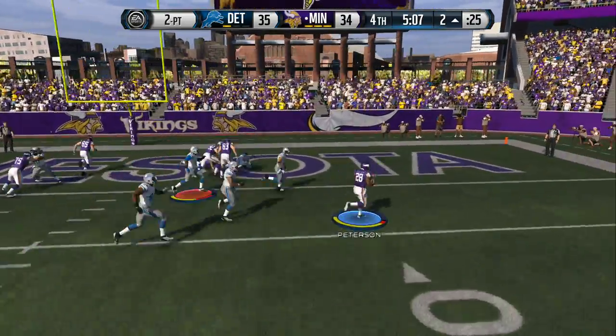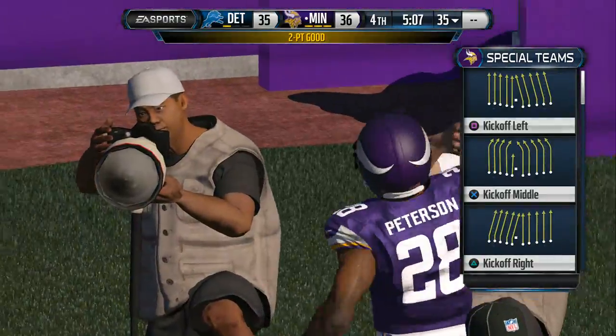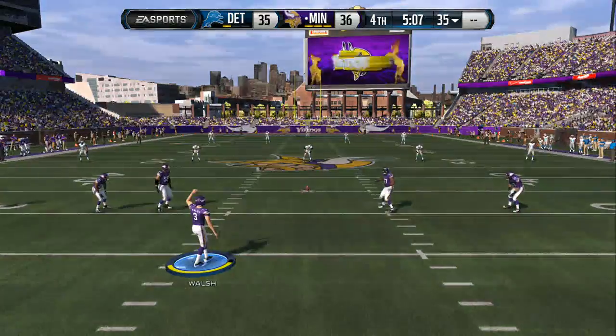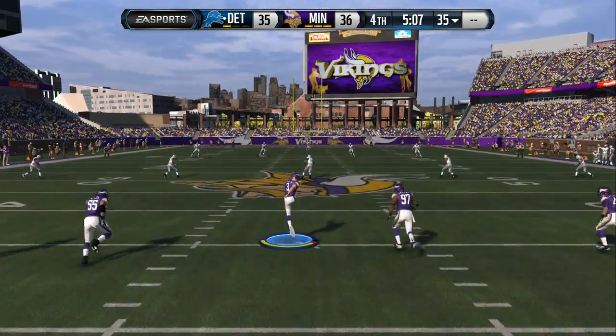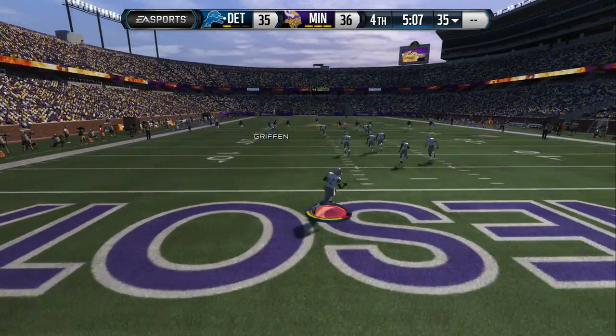The handoff to Adrian Peterson. Got the touchdown, got the two-point conversion. People love to go for two in this game, don't they? Well, they do, and you know what? Now I guess you and I just can't sit here and blast the coach for a bad decision. When you pick up the 2 points, you can't complain about what they're trying to do.